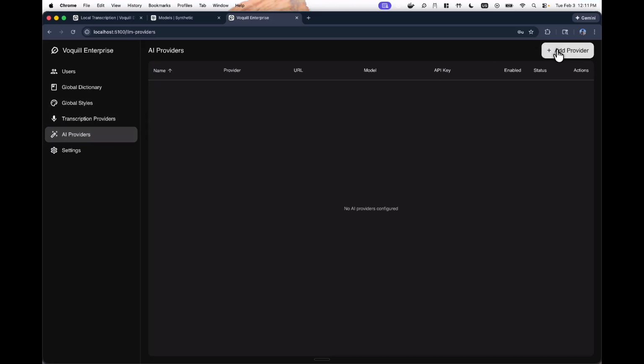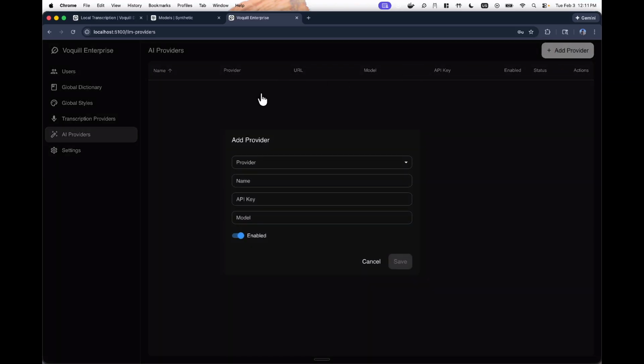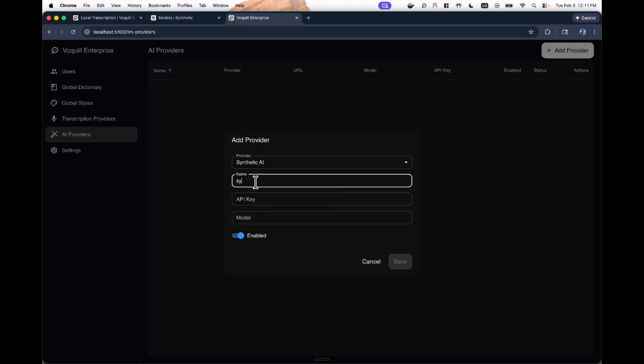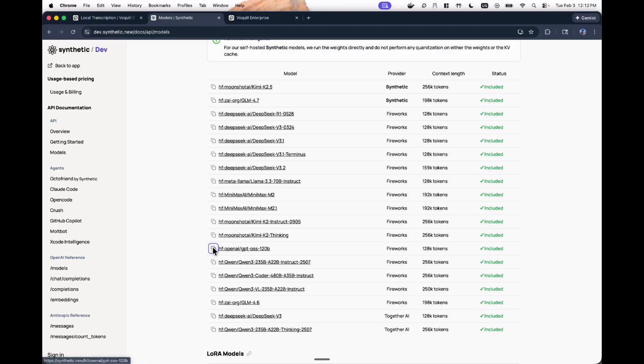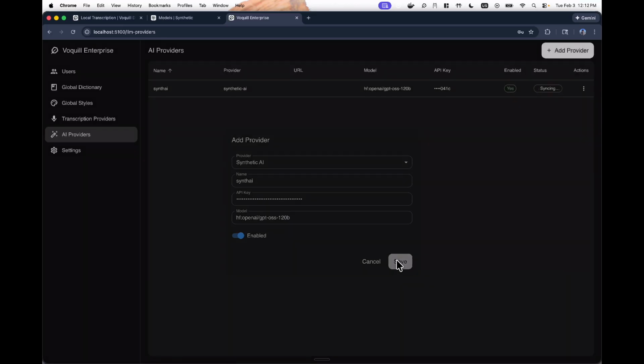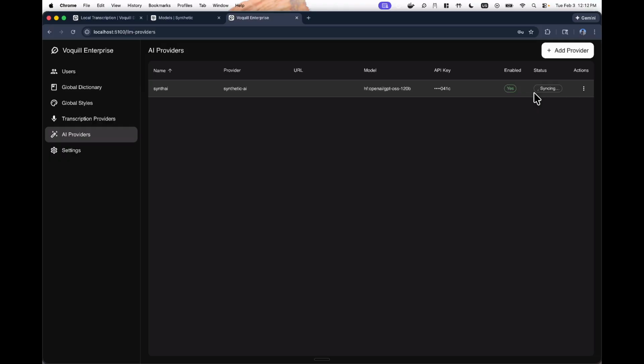So over on this tab, we'll click Add Provider, and we're going to go through and click Synthetic.ai provider for this round. And we'll just give it a name, so I'll call it Synth.ai, and then we'll provide our API key, which I grabbed from their website, Synthetic.ai. Paste that in, and for the model, I'm going to come over here to this Models tab for Synthetic, and grab GPT-OSS, and I'll paste that in here. Okay, when we're done with that, we'll click Save, and then this little syncing status will show us whether or not we've integrated with this provider yet, whether it's working or not. Okay, looks like it's good, and so that means that Synthetic.ai is correctly configured.